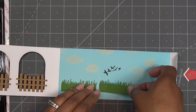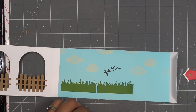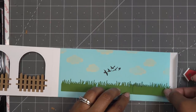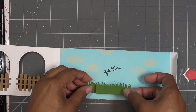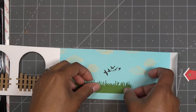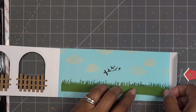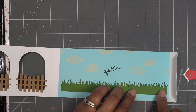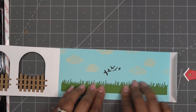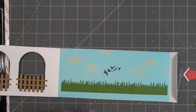Oh, Nuvo Deluxe Adhesive. Loves to stick so quickly. Let me see how far over I have to move that. Yeah, they connect right one next to the other. So with the 3D part of it, the other one, you do have a little bit of spacing in between them, but you're basically going to nestle them right next to each other. You can see that in the instructions. How cute is this grass? Yeah, perfect. Okay, I'm going to let this set up, and I'll see about how I want to plan the rest of the card, and I'll be right back.